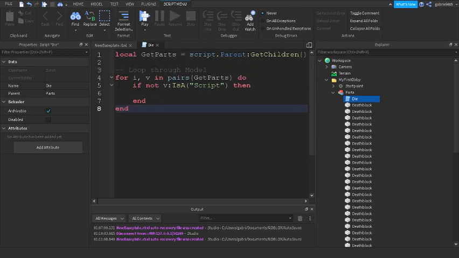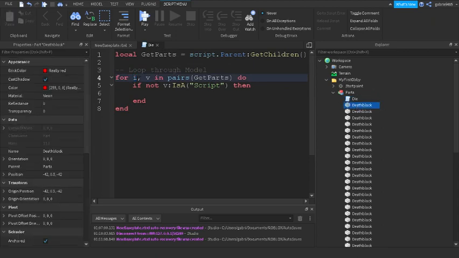The i is the index, which is the number of the item. This is going to be the first item, this is going to be the second item, that's the index, and then the variable, which is v. That's why it's called i and then v, a short abbreviation. And so the variable is the part itself.